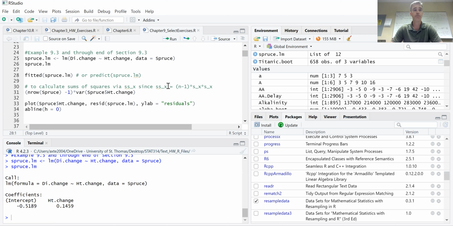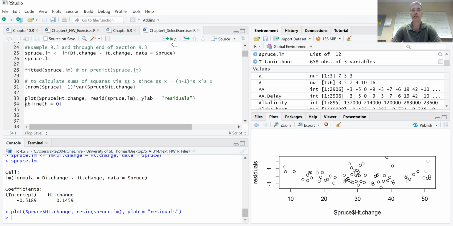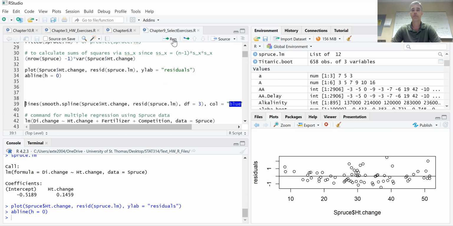Okay, so I can also then plot the residuals, which would be line 33 here. And there you see it, and the very next line 34 puts in the 0 line. All right, so if we look at the residuals model, it looks pretty good. It looks like we got an equal number above and below. If I'm going to quibble, which I could say that, well, it looks like on the extreme left and the extreme right, the residuals tend to be positive. And in the middle, the residuals tend to be negative. So maybe there's sort of this parabolic shape that would fit the data better, all right? Okay.